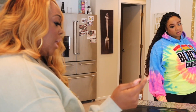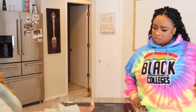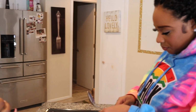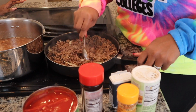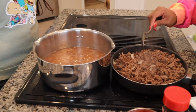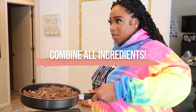Now, I don't know what we did differently that I don't do at home, but usually I have to drain the meat, and there's not a lot in there, so I don't know what we did differently. We just let it cook a little longer, but it's also burning. Okay, well, that's something that I've learned. So I'll let it cook a little longer, because I always have to drain, because it's always a lot of stuff. Okay, so now you can put the meat in here. And then we'll put the puree, and that'll be good. Go ahead, Chef.